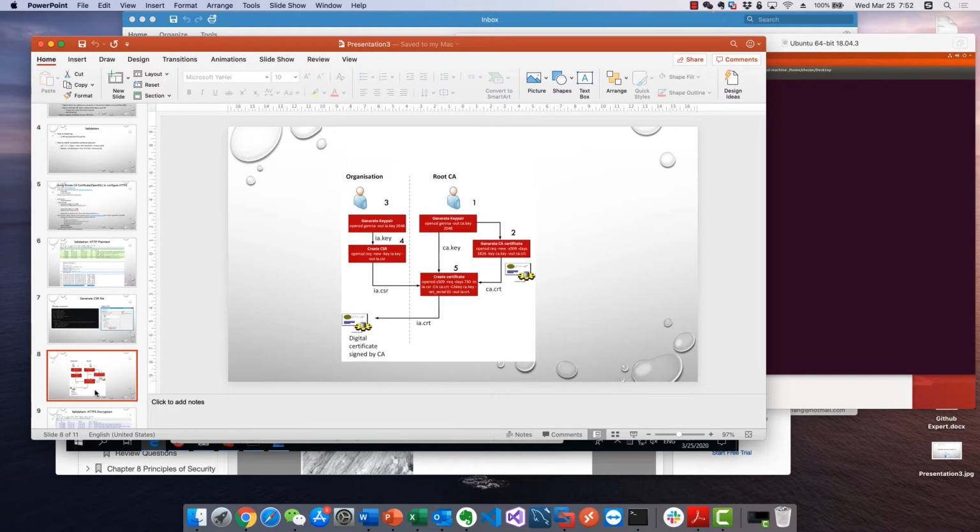But in a real production environment, the root CA should and must always be a standalone server, distinct from any other function server. But for my simple environment, I will combine it together, which means that we can see the process.